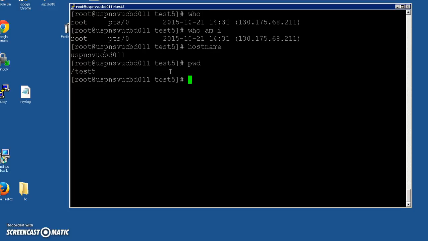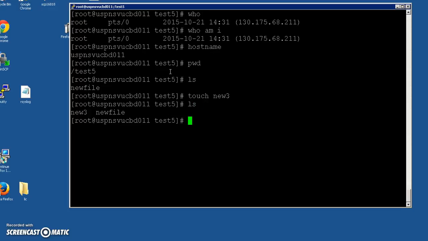What most people have problems with is going back and forth through the directories. So let's pwd, and then we can list out what's in there. How to add a file: let's add another file, which is touch new3. Okay, ls. Now let me remove new3.